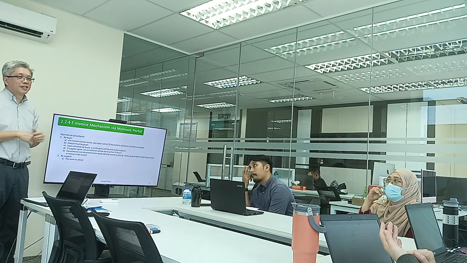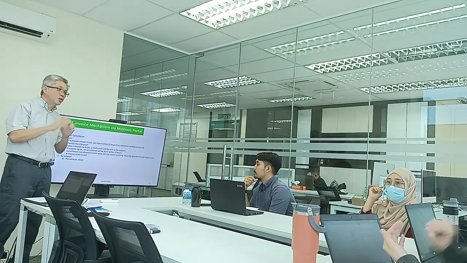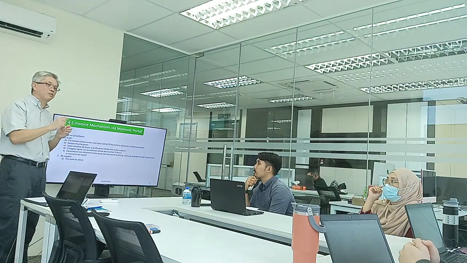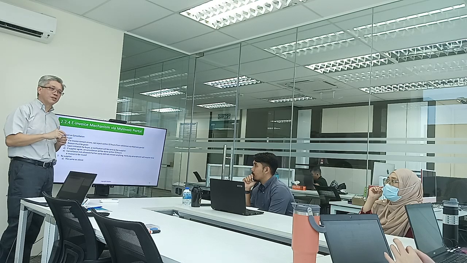So meaning that the supplier already issued the e-invoice, done validate, within 72 hours we can cancel. We can reject as a buyer. As a supplier, if we want to cancel, yes, we can cancel, but with reason. Then we don't need to issue credit note. No need. Only after 72 hours, the only way I can think of now is you have to issue a credit note, because the invoice is already confirmed. I need to cancel the invoice, I need to issue credit note.